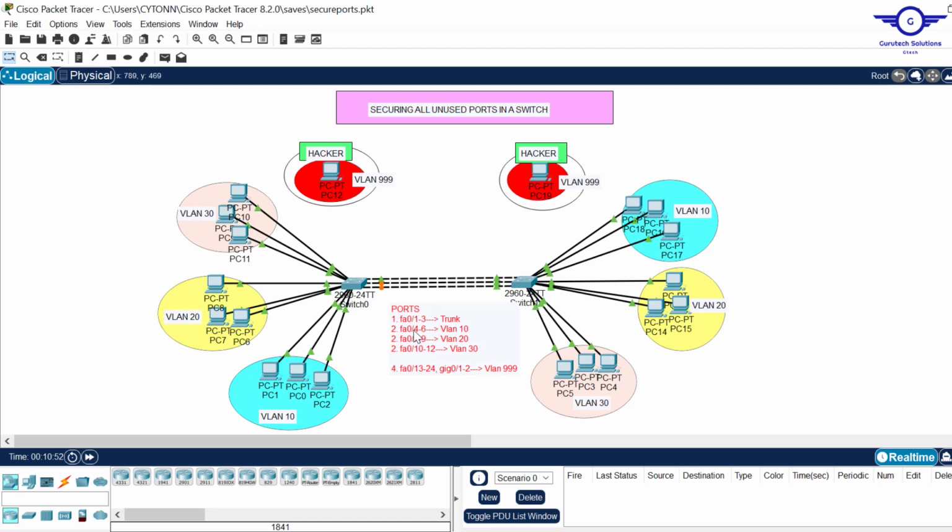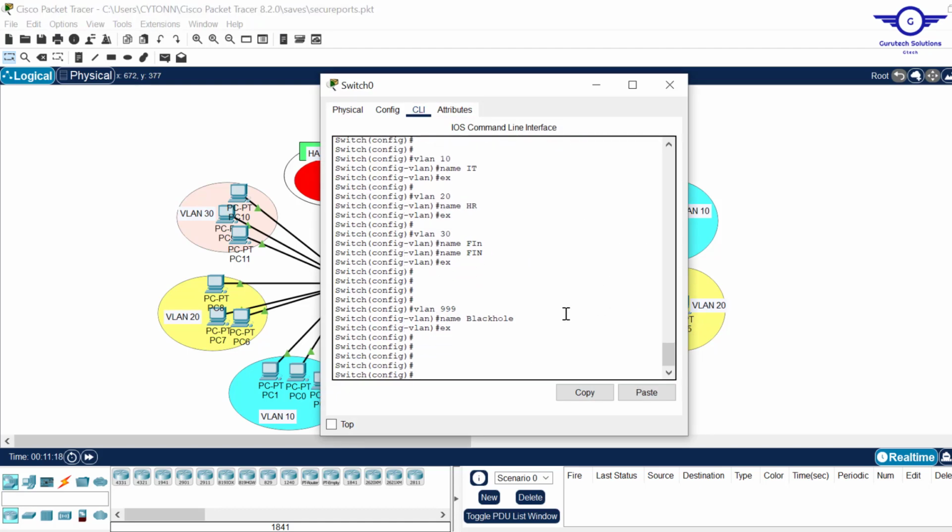For example, FA4 to 6 should be VLAN 10, 7 to 9 VLAN 20, and 10 to 12 VLAN 30. Those are valid VLANs assigned to usable ports. So these ports are from FA4 to FA12, on both switches, and the trunk will take FA1 to FA3.